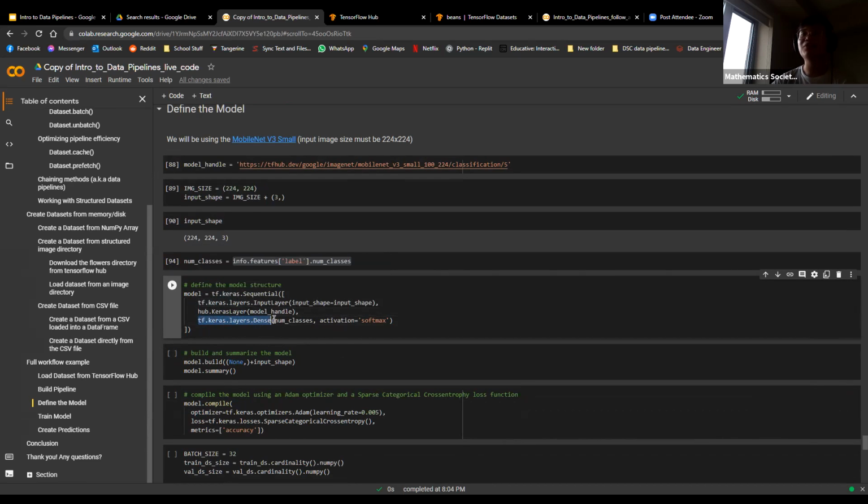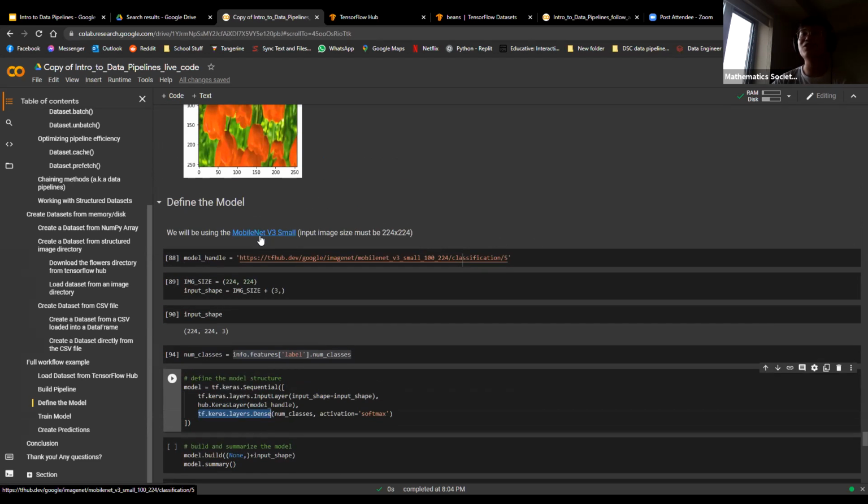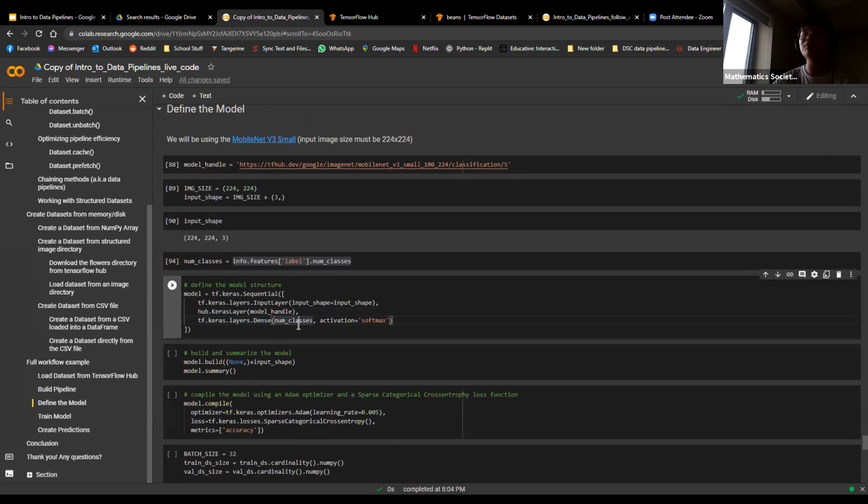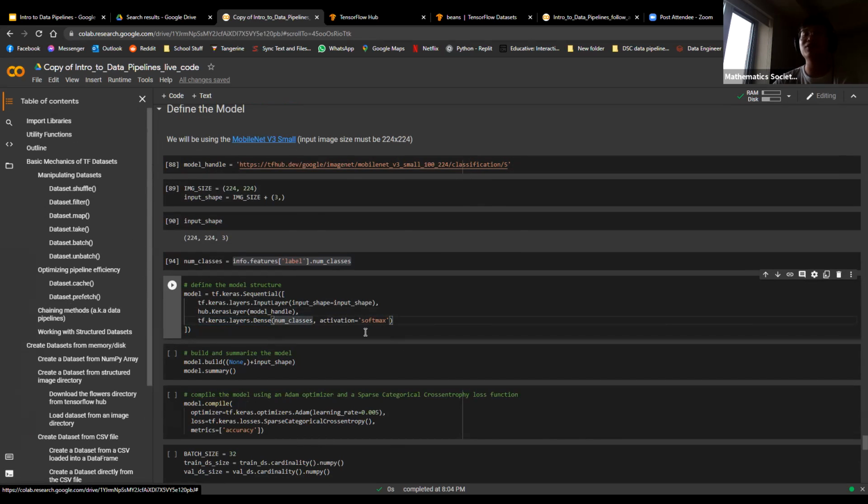And the last thing we're going to do is, because this model produces classifications on 1,000-something different classes and we just want to look at 5, our flowers or tulips or whatever, we're going to condense all of that into 5 and do a softmax activation. So let's run that.